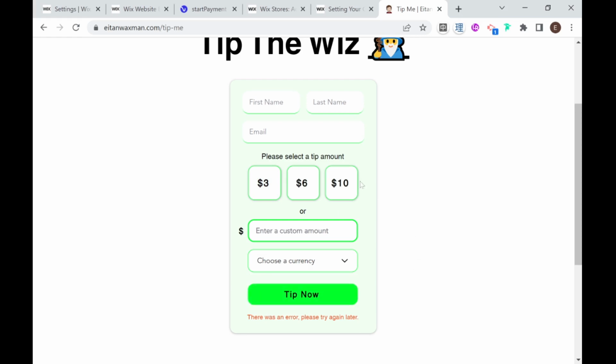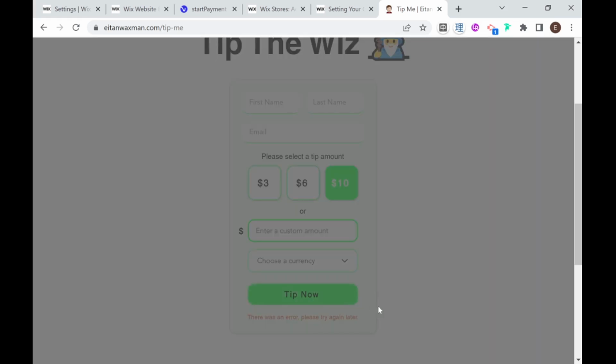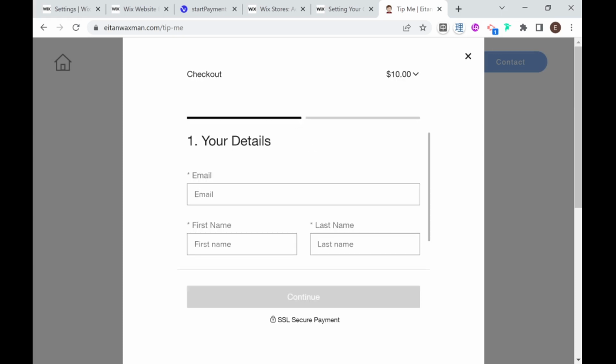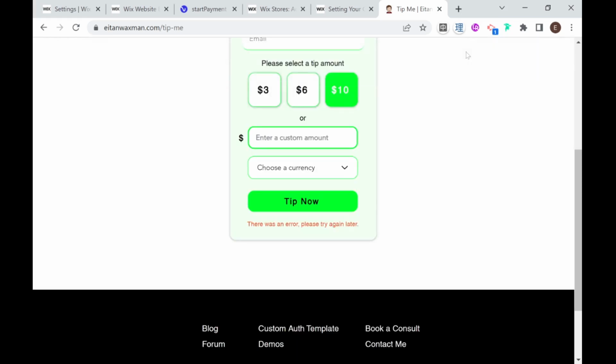And then if I go ahead and select an amount and click Tip Now, then the modal does come up and it works. I saw that the error message did not disappear, so maybe I had some kind of mistake there. But in general, the error message did come up when we had an error, and the modal did work later on when it was working.